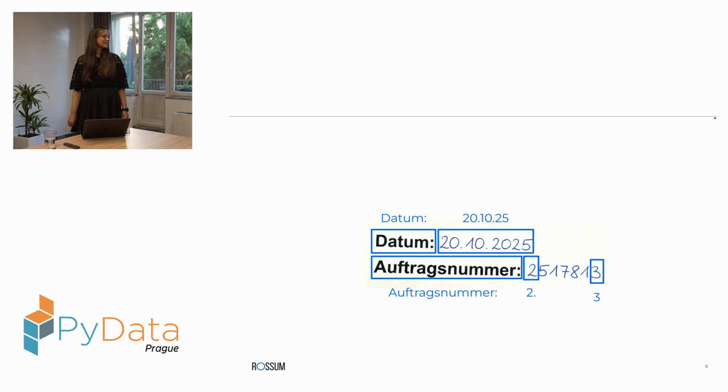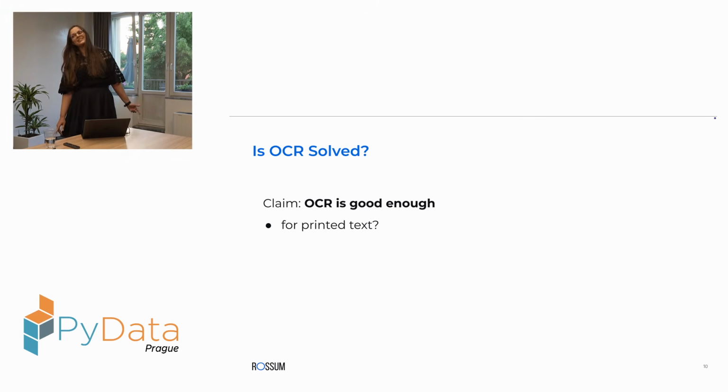So this is the first example. Here, the OCR just ignored that part of the handwritten text which is there. It read only the first and the last digit, which might be not ideal. But well, to be fair, it's handwritten text. It's sometimes hard for humans to read that. And there's no PDF text layer anyway. So maybe that's okay, maybe OCR is good enough at least for printed text.